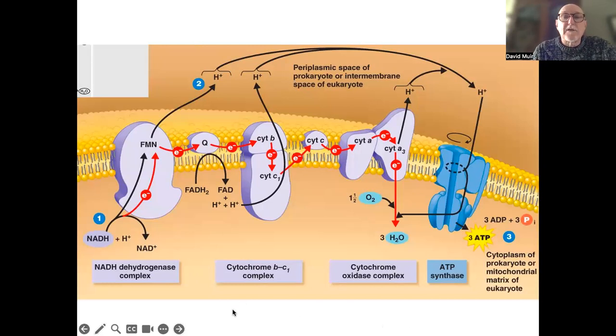Sounds complicated. Well, I guess it is, but it'll be more clear when I've explained this particular diagram to you. So first of all, let's get ourselves oriented. This here on the outside, this is the periplasmic space of a gram negative, or just the outside of a gram positive. And in the eukaryotes, it's in the mitochondria. We're not going to worry about that. But notice that it's the same kind of system, right? Why? Because the system evolved in the prokaryotes.